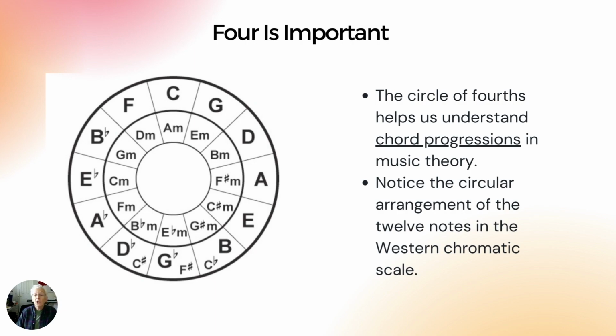Why is 4 so important? Well, good question. 4 is really fundamental in understanding basic music theory, basic harmonic analysis. What am I talking about? Most songs have a 1 chord, a 4 chord, and a 5 chord. So this 4 is concerning the chord progression of the fourth. And that's a music theory convention.